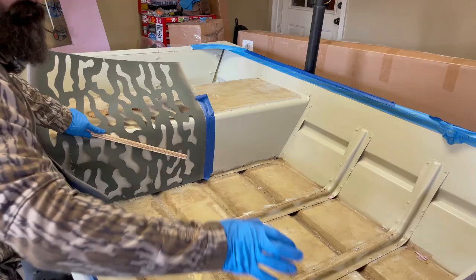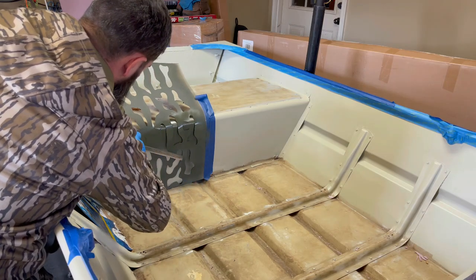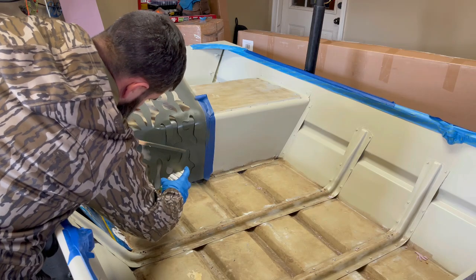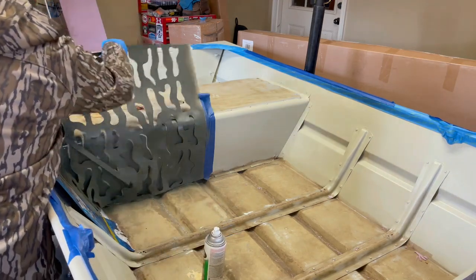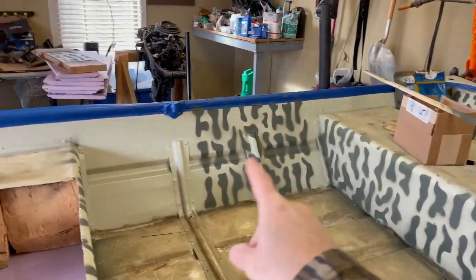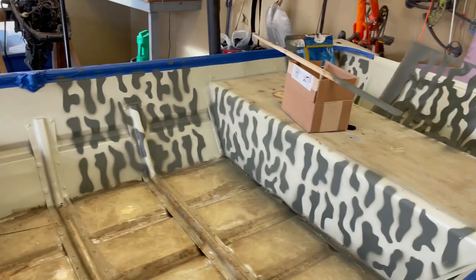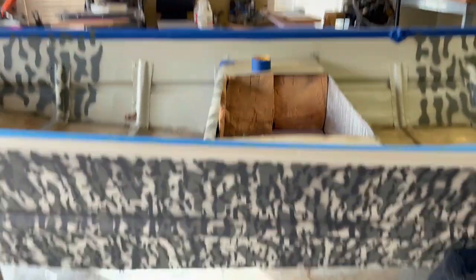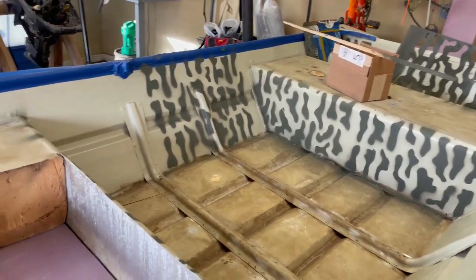This is probably going to be very time-lapsed and time-jumping, so let's go ahead and knock this out. The bad thing about doing the inside of a boat is you just have so many corners — you've got to do a spot here and then jump over here, and then jump over there, and keep on. Then you've got to worry about your stencil saturating, so it's a slow process to keep it from looking like crap. I am kind of blowing through this a lot faster than I did the outside, but a lot of this stuff is going to be covered anyway.